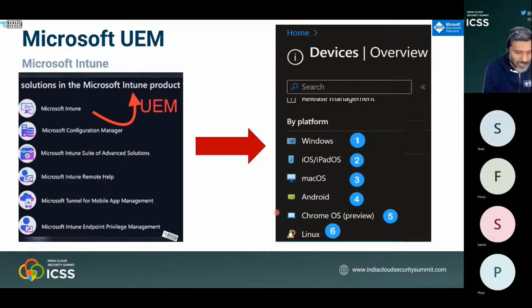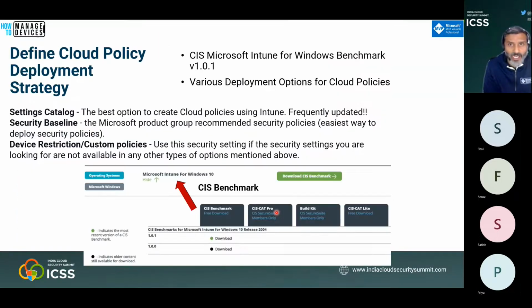Okay, so let's go to the next slide. So here we are going to start the actual technical stuff. I'm going to cover things in a lot of demos. So bear with me for a few slides initially, and then we will directly dive into the demos.